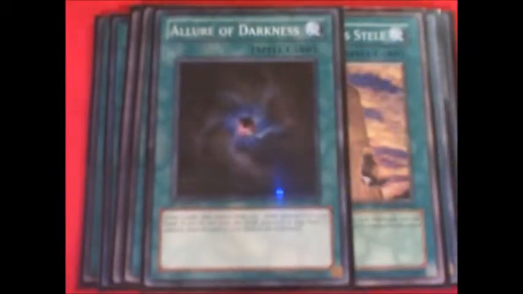1 Allure, which has been a staple in most Gravekeeper decks. I haven't personally played it in a long time, but I figure, you have the Stell, which can add extra monsters. You can only normal summon once per turn, so you might as well just get, well, it's not really a plus, it's a break even, but you might as well just get the things you need and ditch 1 card that you probably didn't need.